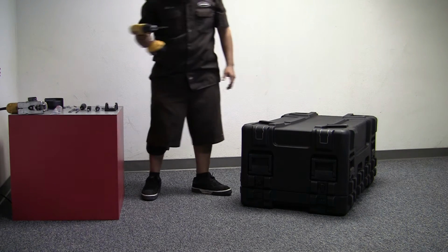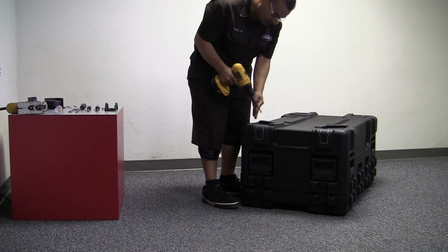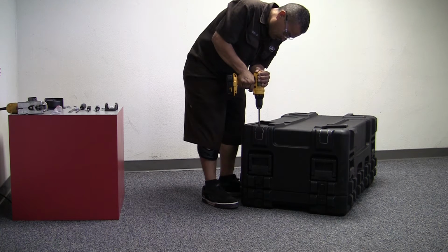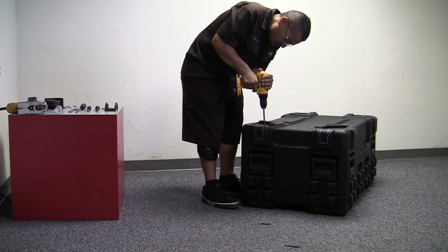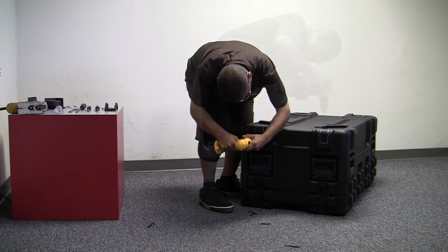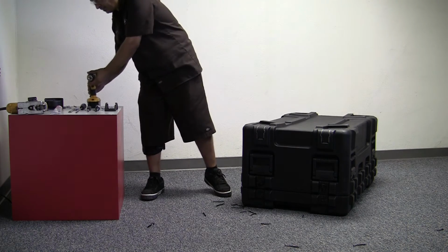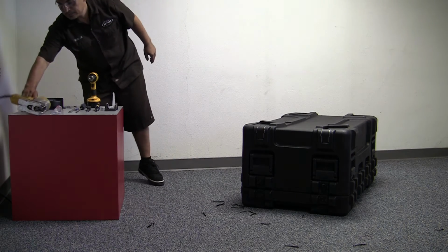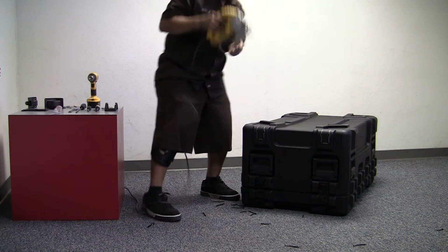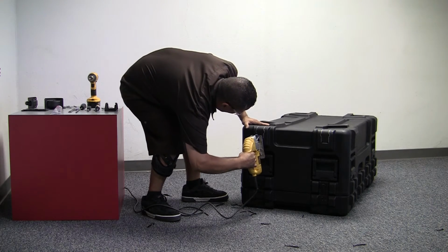We'll now use a drill with a 3/8 diameter bit to drill the corners so that we can insert the jigsaw blade in. Now we use our jigsaw to cut on the line or beyond the line, just a little bit wider open than the line that you've drawn in.